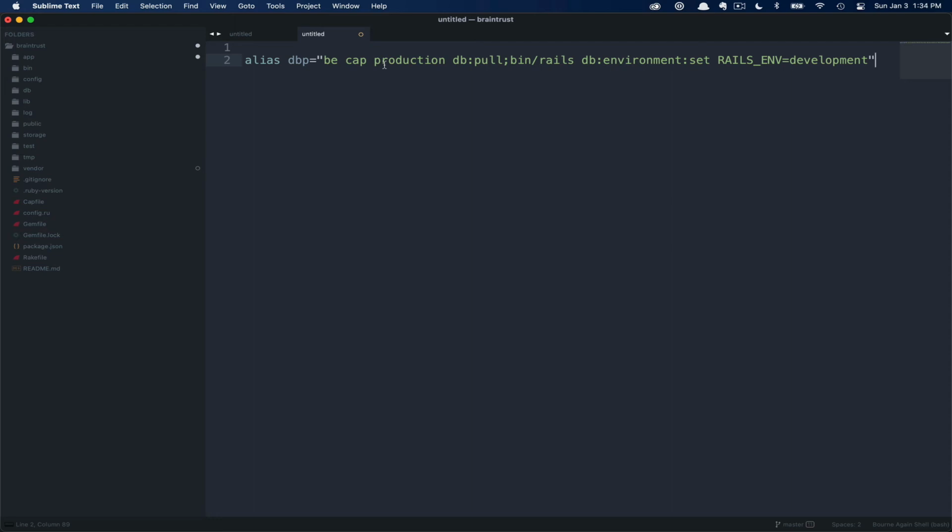This relies on the fact that you're using Capistrano for your project and that you're also using the Capistrano DB tasks gem. These two items I include in every single project because I use them so frequently and they're so convenient. Being able to immediately pull production data down locally is invaluable when attempting to debug errors.